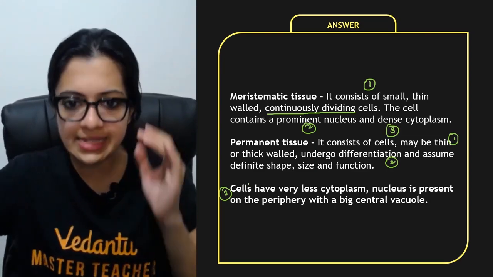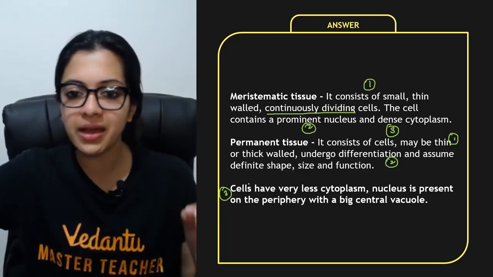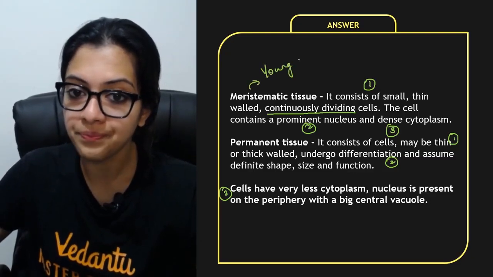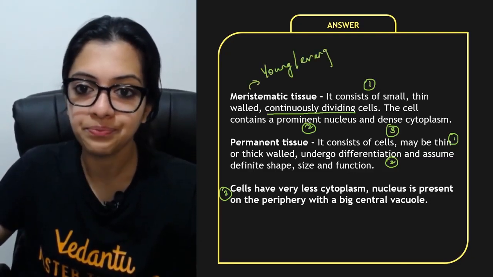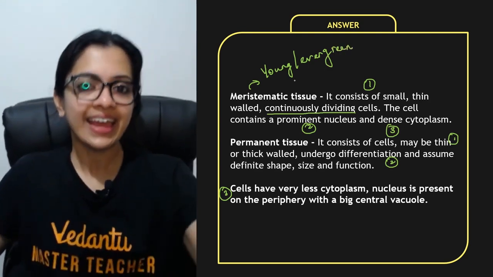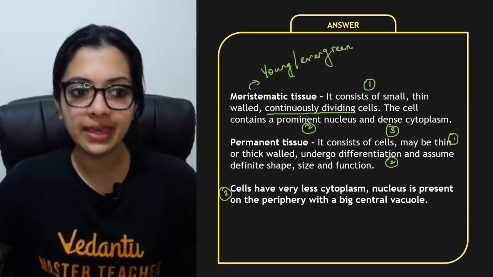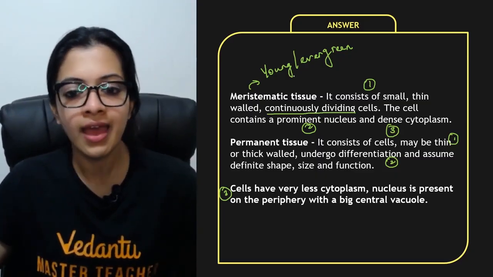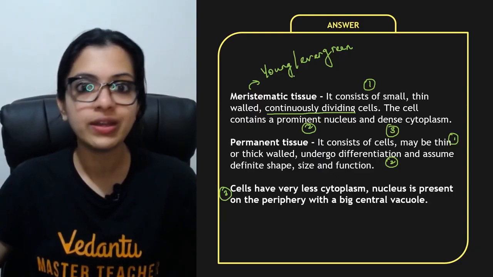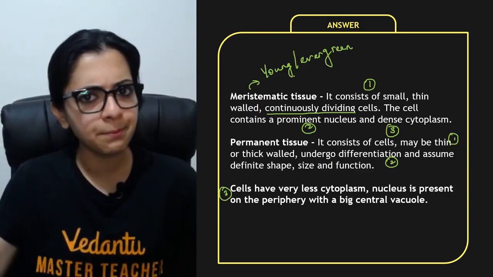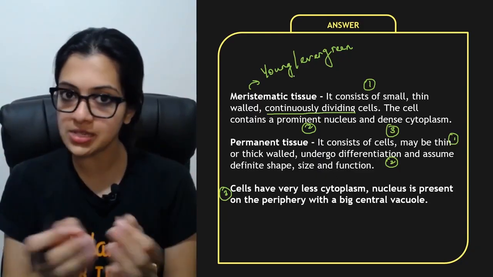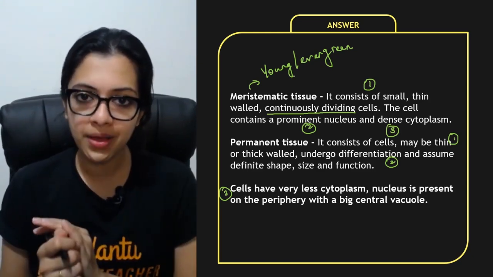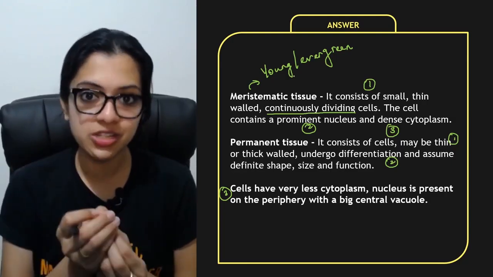Children, to make it very easy for you, always remember meristematic tissues are the young tissues, or evergreen, as we can say, right? Because they are happy-go-lucky all the time and they just want to keep dividing and dividing and dividing and have a lot of fun because they are fully active at this stage. Later, at some point in a plant's life, some of these meristematic tissues decide to take up a permanent role in life to form permanent tissue. That's the major difference between the two.